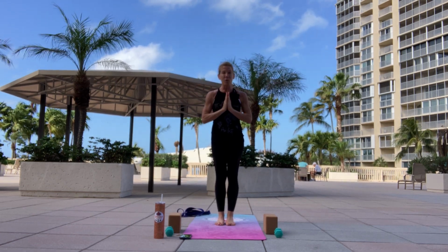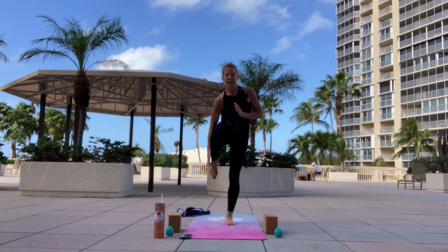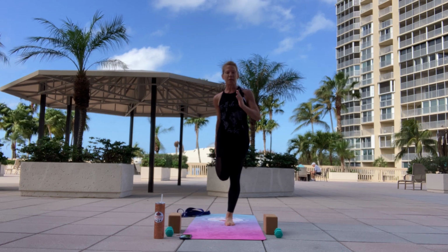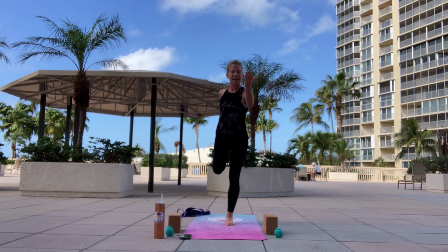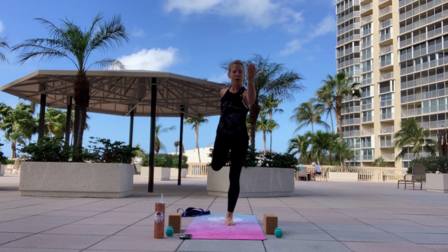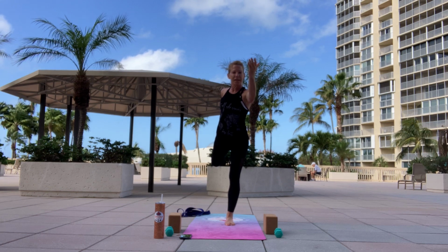Gorgeous. Standing on our right, moving toward dancer. Knees together, left toe behind us. Taking that ankle into our left hand. Focus on our drishti. Right palm out. Inhale and extend. Reaching forward and back. Keeping the hips square to the earth.